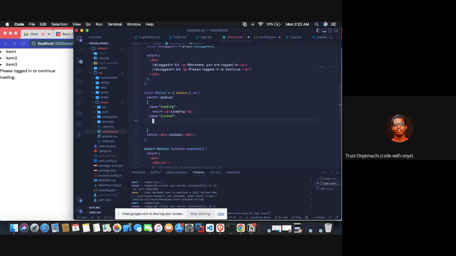Then we return the value. And the next one is state error, and check for error.